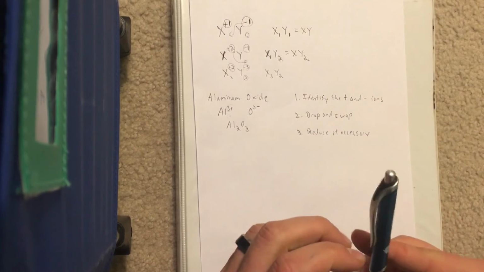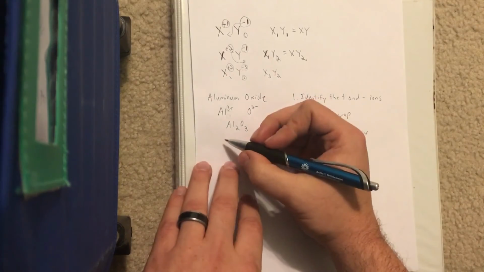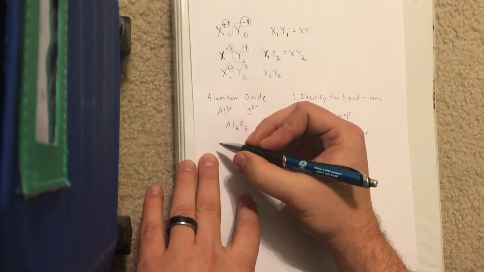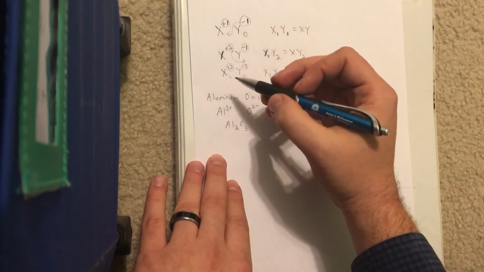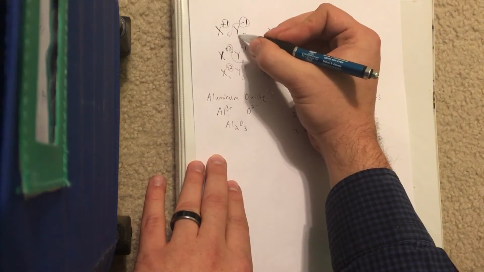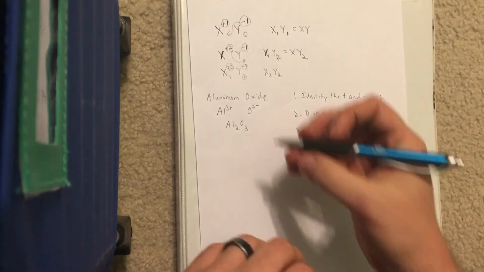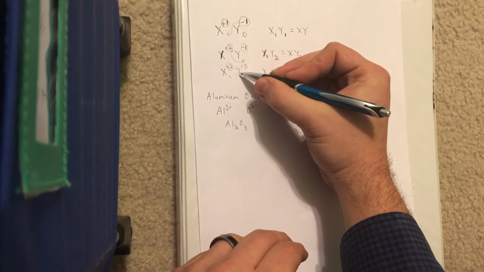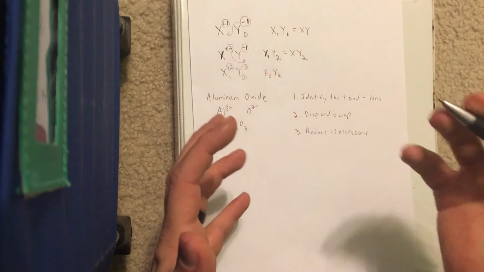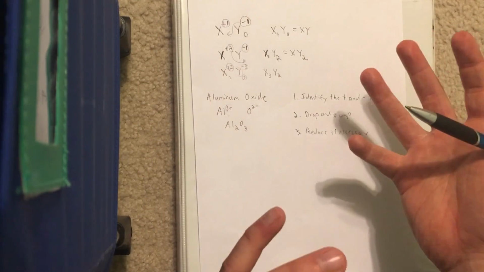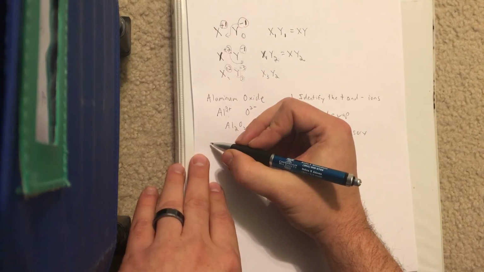Now, where people get confused, it seems like, is when we have a polyatomic ion, let's say like sulfate. In reality, it's no different than doing this up here, except instead of using a single element for Y, we're using a group of elements. So instead of using, for example, nitrogen here, which would have a 3- charge, we're using phosphate, or PO4, which together has a 3- charge. So let's take a look at an example.